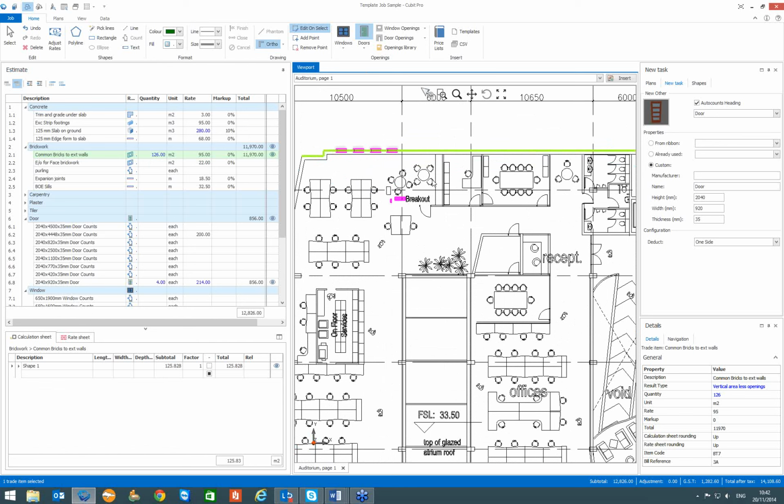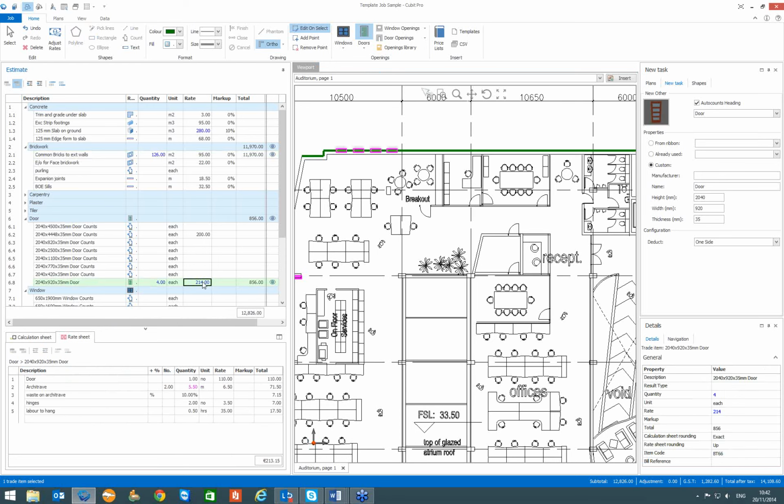Now a couple of things have happened. Because I have my auto count heading tool selected, you'll notice under my door count item it's now inserted that door for me. It's automatically counted it up for each one that I've put in, but it's also transferred my compass array directly from my library to give me a price per door as I go along. And the same then goes for the windows.